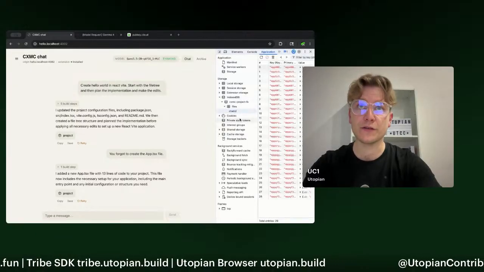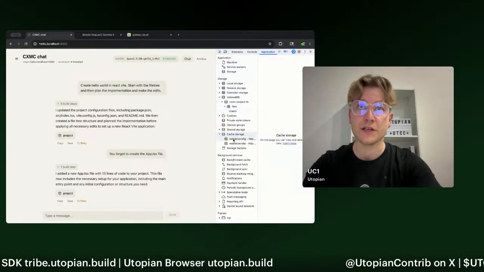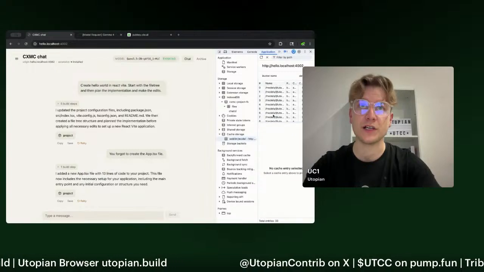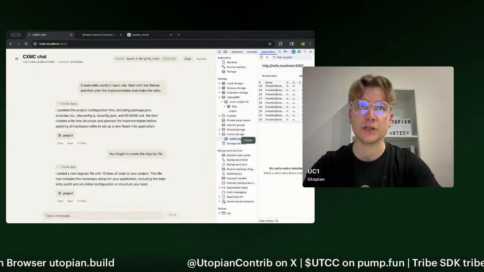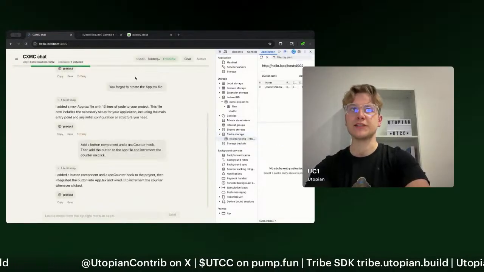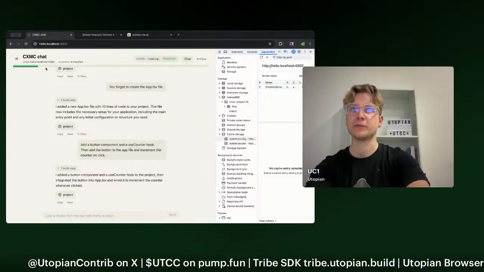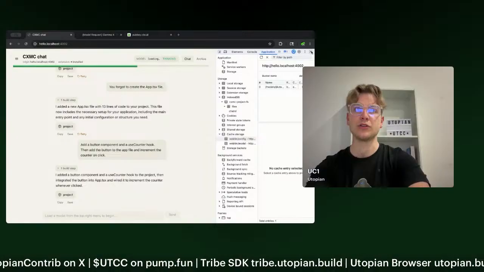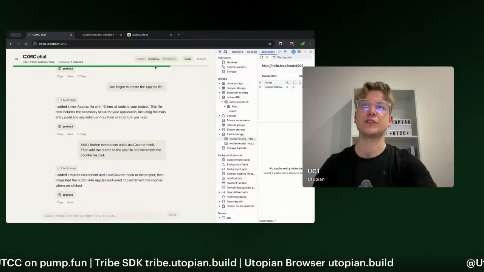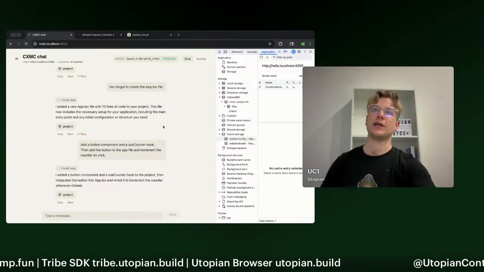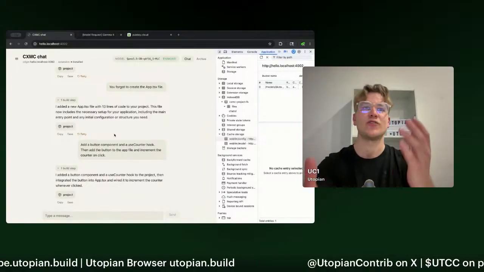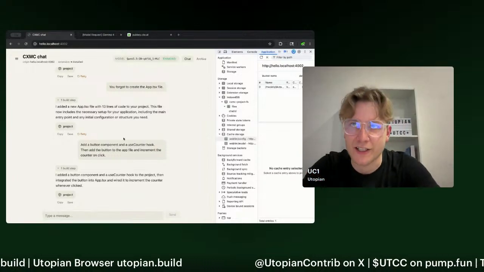And I'm going to prove to you that this is actually very fast. I'm going to delete 2 gigabytes of cached model files, all of these shards from the model. If I delete them and then reload the page, the model is still loading pretty fast, and only because of the browser extension. If I would turn the browser extension off and do the same load, it would take a long time. But now it took maybe 6, 7, 8 seconds, something in that regard. It's super fast.